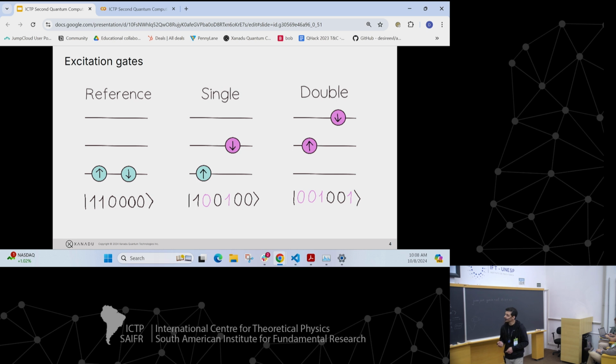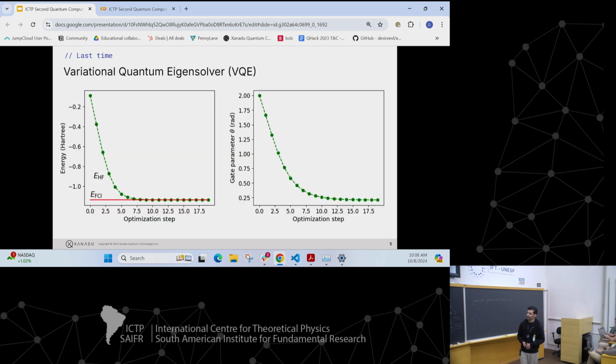So once again, we have these excitation gates that will take your state from your Hartree-Fock state usually, that populates the lowest orbitals with as many electrons as possible. And then we want to create a mixture of different populations of orbitals in your ansatz. We ended yesterday by creating this graph. So we estimated the ground state energy of the H2 molecule. And we saw that for this simple system, the VQE algorithm under classical simulation, so we just run the circuit on a simulator, we can actually get a pretty good estimate for the true ground state energy given just a double excitation ansatz.